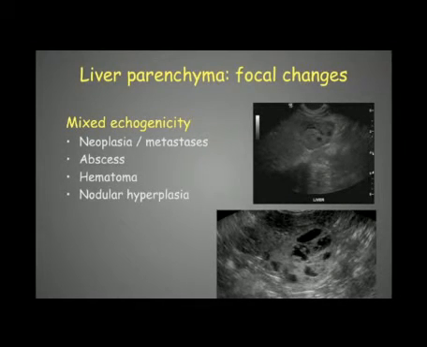Then we have the mixed echogenic lesions. Mixed echogenic means that you can have lesions with isoechoic and hypoechoic components like we have here. So here we have a round to ovoid lesion with some anechoic or hypoechoic cavities, but the rest of the lesion is isoechoic, or in this case as well. Mostly those mixed echogenic lesions represent neoplasia, but again they can also be benign if they are due to hematomas, abscesses or nodular hyperplasia.